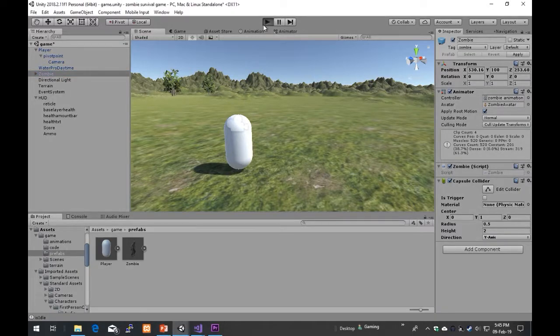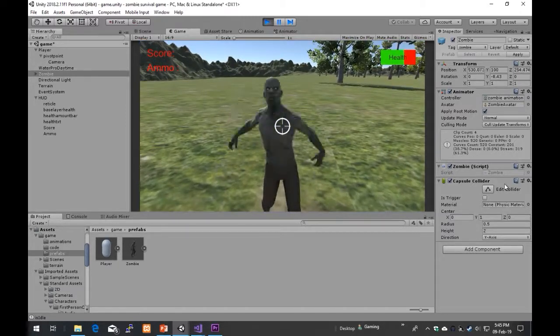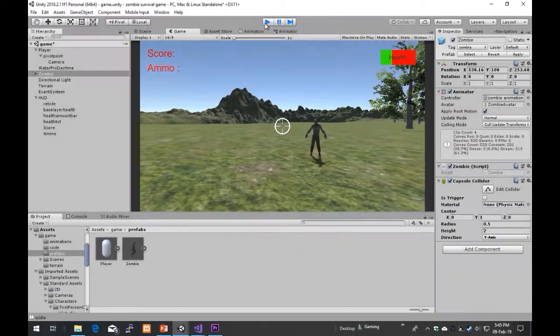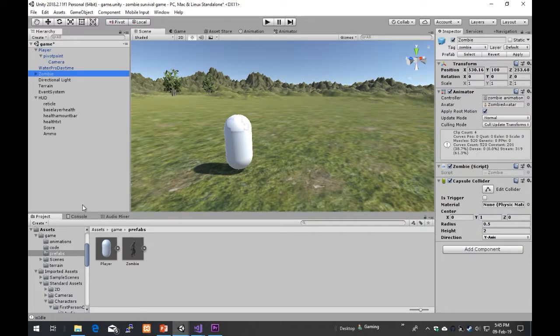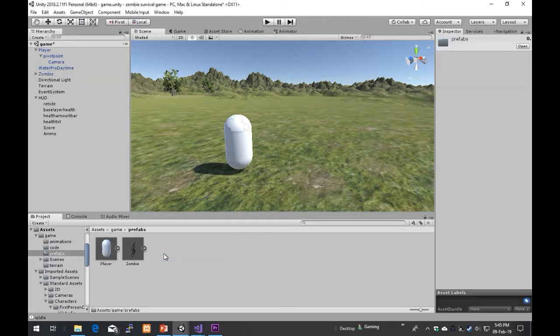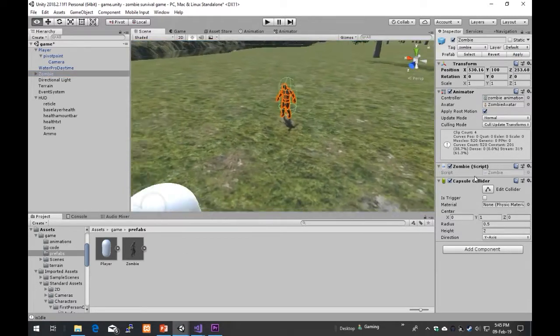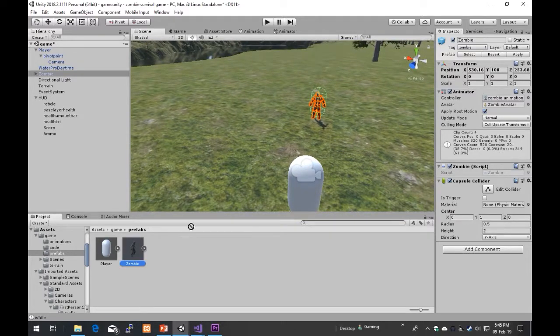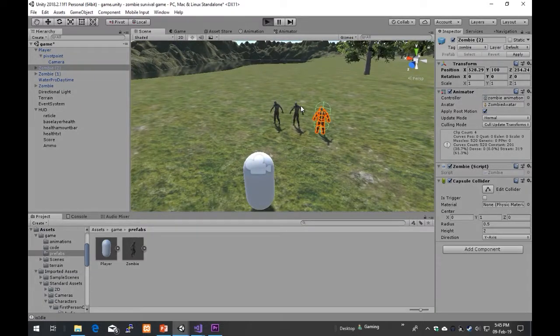So we can see on this particular scene that we've got one zombie. He moves towards us, attacks us, and we take damage, and that's great. That's what we want. In the game, I've created a prefab folder, and I've dragged and dropped the zombie down to create a prefab. Every time I click apply, it updates the prefab. What we want is multiple zombies, so I'm going to drag multiple zombies onto the scene. Got 3 now. Now watch what happens when I press play.